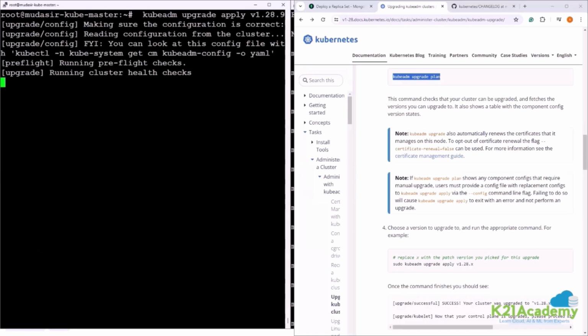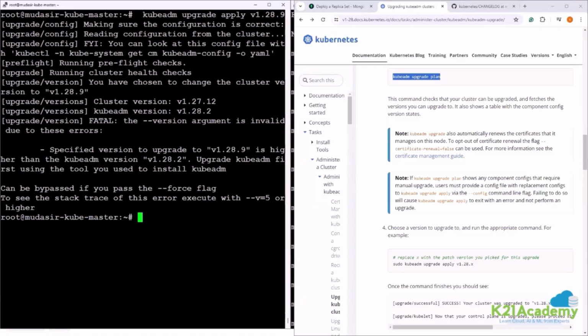First, I need to upgrade my KubeADM. The specified version to upgrade to is higher than the KubeADM version. Okay, now KubeADM upgrade plan. Also, what is the command? So now let me use this command .2.